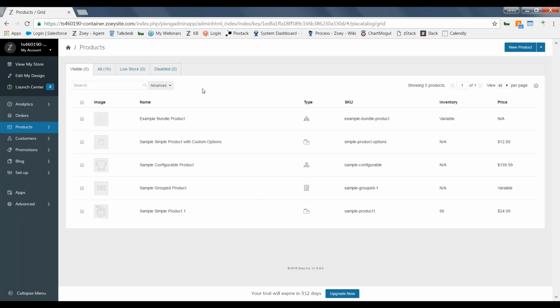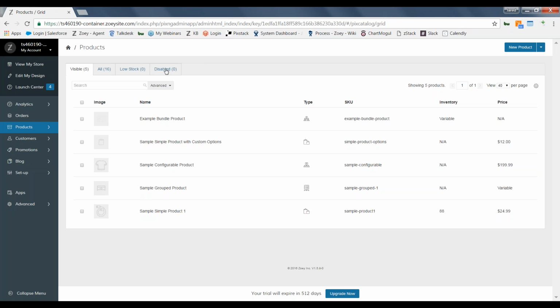Now, there are a few different things that you can see right here. First is some different ways that you can view your catalog of products, right? There's different tabs, some of which are just the products that customers can actually see on the website versus all of the products in your store. You can set up a notification for a product to become low stock, right? So maybe I want to make sure I'm always aware of products that I have less than 10 in stock of, so I know I can replenish that. Well, Zoey makes it super easy to do and see that.